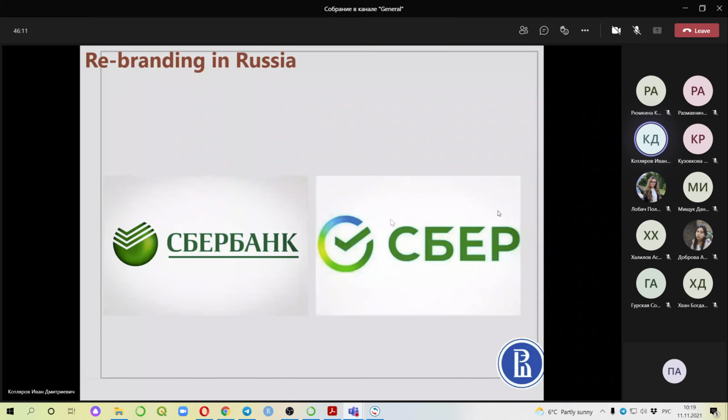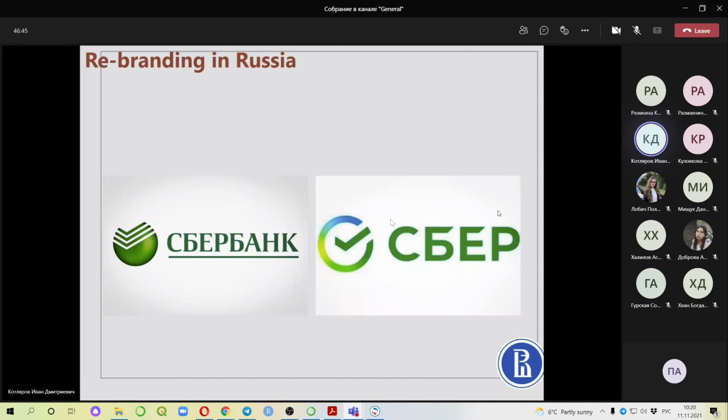Ladies and gentlemen, it was obvious for Sberbank, but it may not be so obvious for customers. And these arrows describe the target orientation of Sber, their willingness to reach the goals. As you see, the previous logo of Sberbank was completely green. Okay, partially yellow, but mostly green. Now the circle changes its color from green to blue.